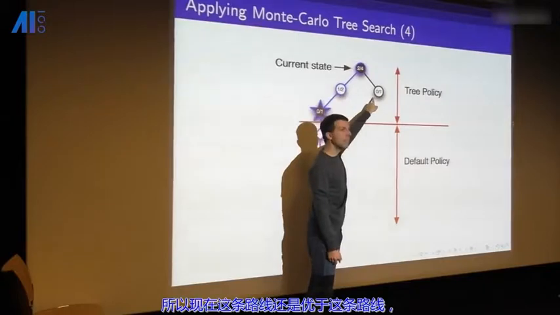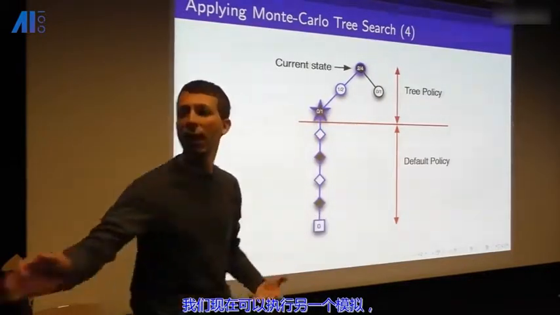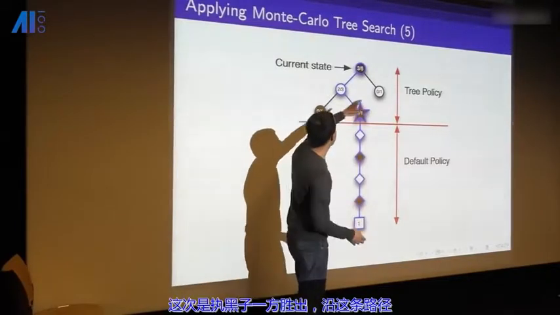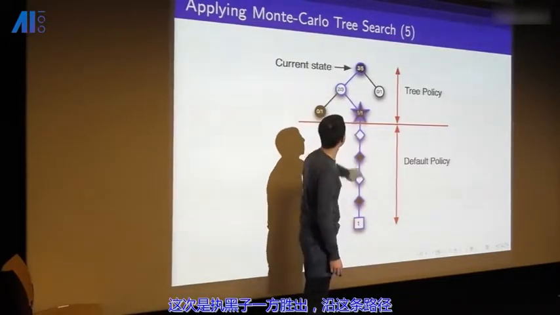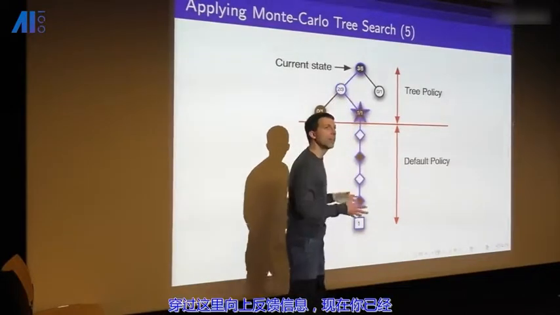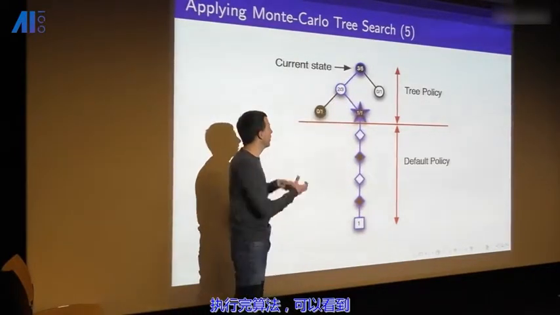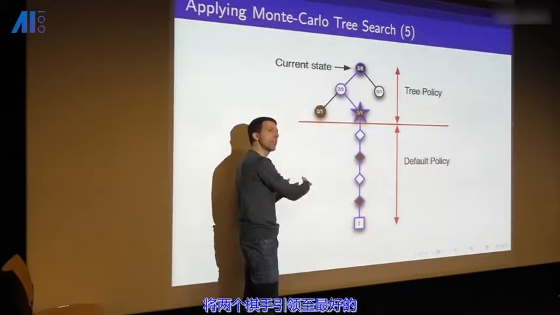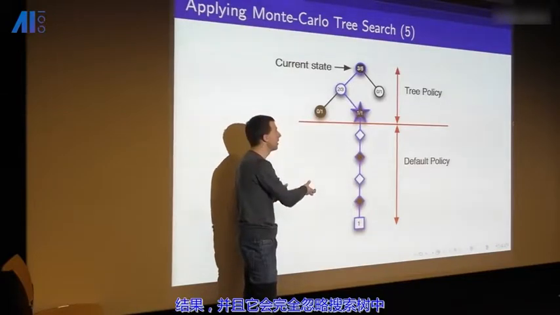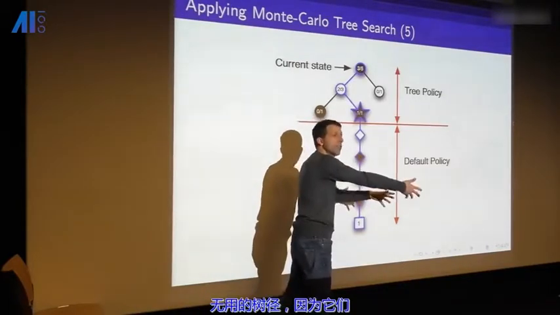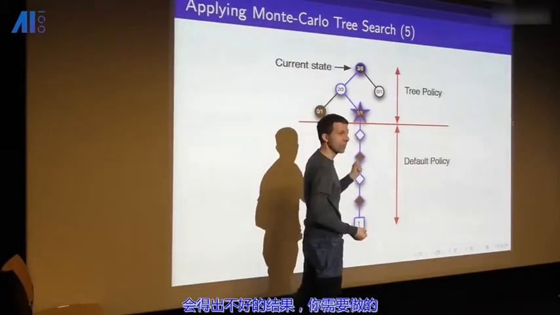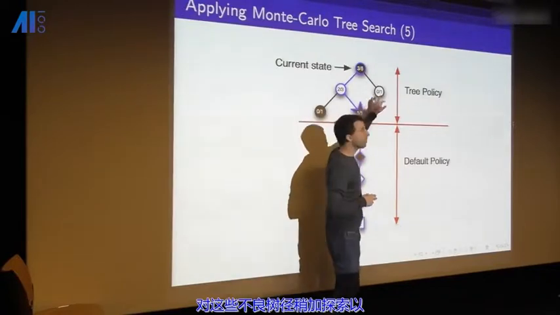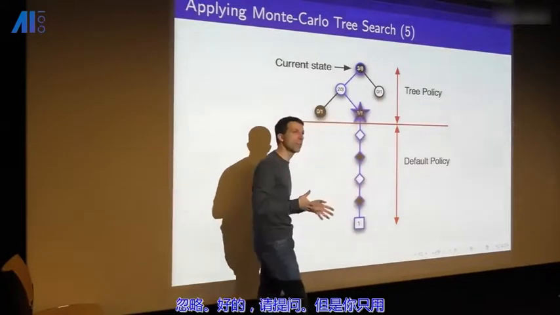But this still looks better than this. So now we can run another simulation, and we start to expand the parts of the search tree which are looking most promising. We run again, get a win for black, and back this up all the way up this path. As you run this algorithm out, you see that it very deeply develops the parts of the search tree which are most promising, which are leading to the best results for both players. It completely ignores the parts of the search tree which are useless because they're getting bad results. What you need to do is just make sure that you continue to explore these bad parts of the tree a little bit, so that you don't ignore them completely.